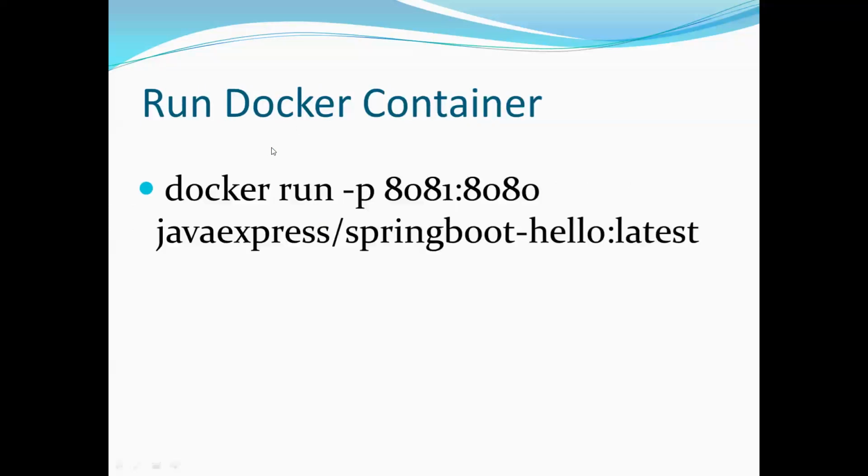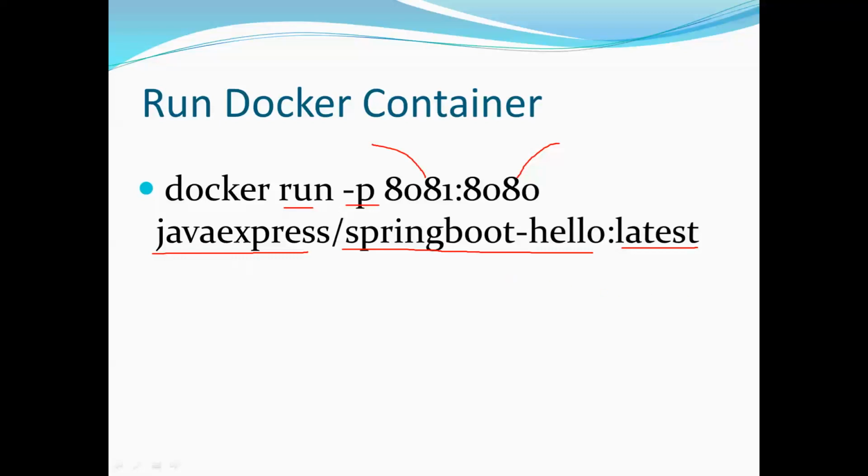And another one is running a Docker container. After generating a Docker image, if you want to test whether your application is running or not, here we have another command, the docker run command. -p is nothing but port mapping. This is your container port number. This is for exposing the port number to the outside world. If anyone wants to access via 8081 only, they can access. And this is my username and this is my application name, colon, latest version. Okay, now I will demonstrate this one as well.